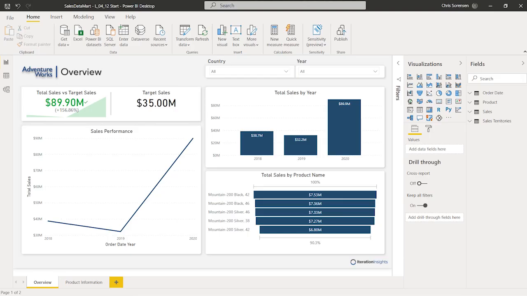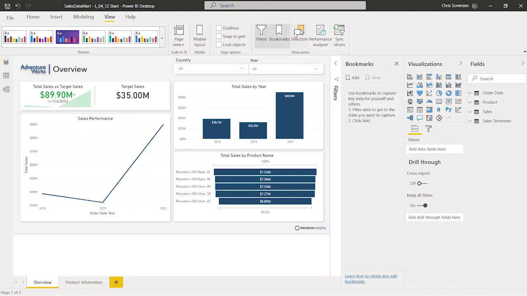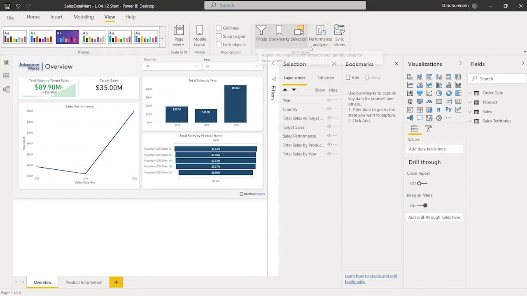Okay, so I'm now back out on my Power BI desktop with no filters on my reports from my slicers, aside from the ones that are coming through the filters pane here. So let's go ahead and arrange this story using bookmarks. So the first thing that we're going to do here is go to our View tab, and I'm going to activate the Bookmarks pane, and I'm also going to activate the Selection pane. So I'm going to bring both of these up at once.